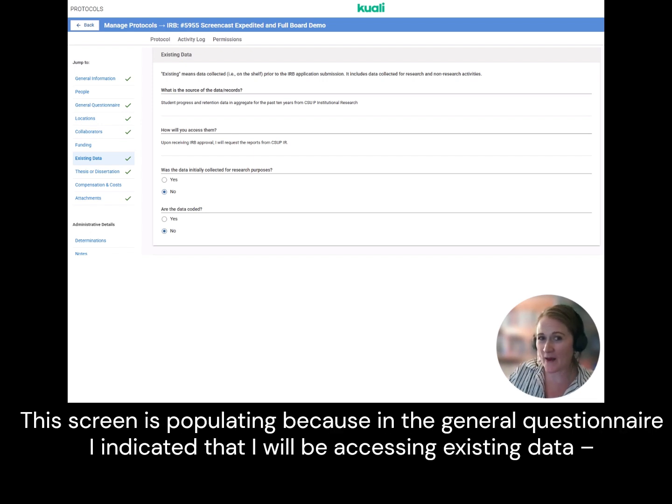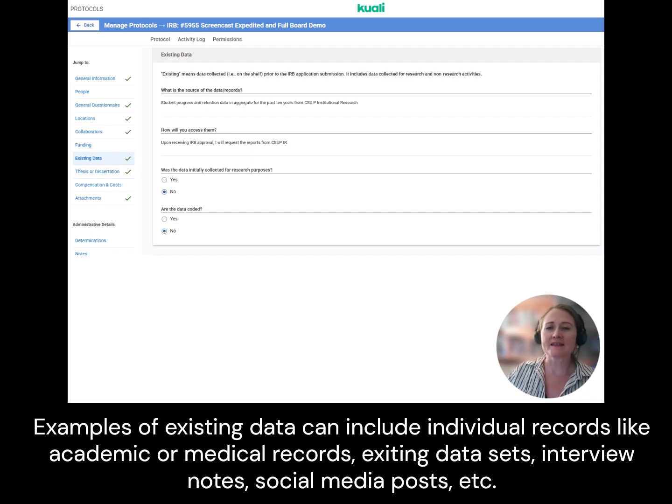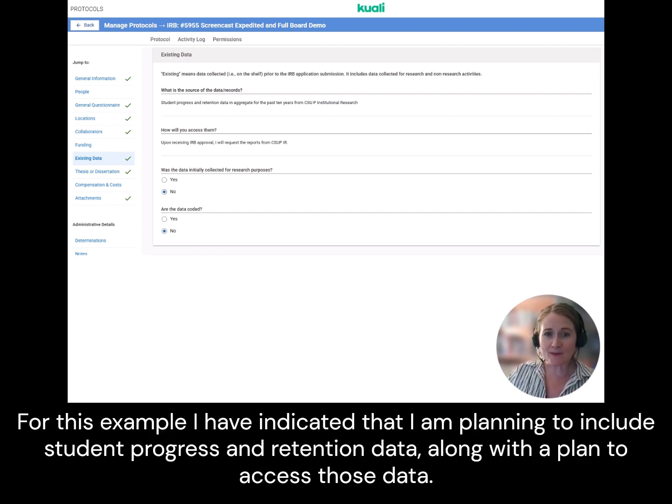Okay, this screen is populating because in the general questionnaire, I indicated that I will be accessing existing data, meaning data that had been previously collected either for research or for non-research purposes. Examples of existing data can include individual records like academic or medical records, existing data sets, interview notes, social media posts, etc. For this example, I've indicated that I'm planning to include student progress and retention data, along with a plan to access those data.